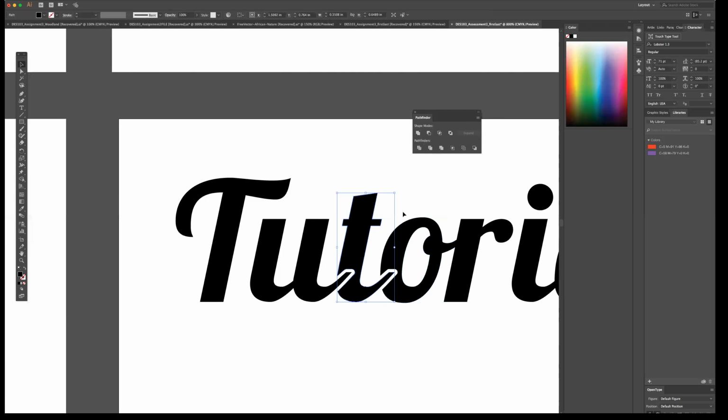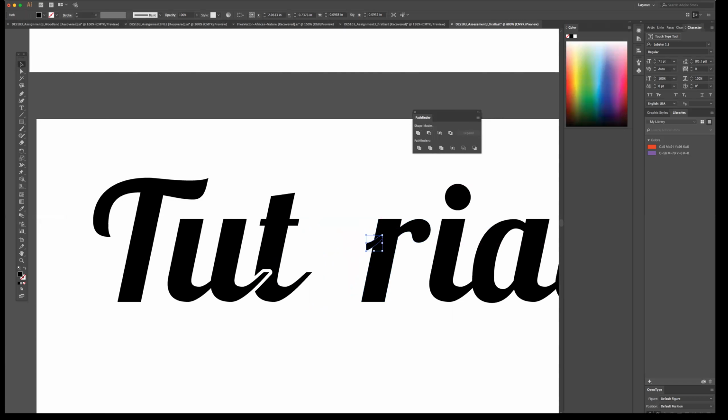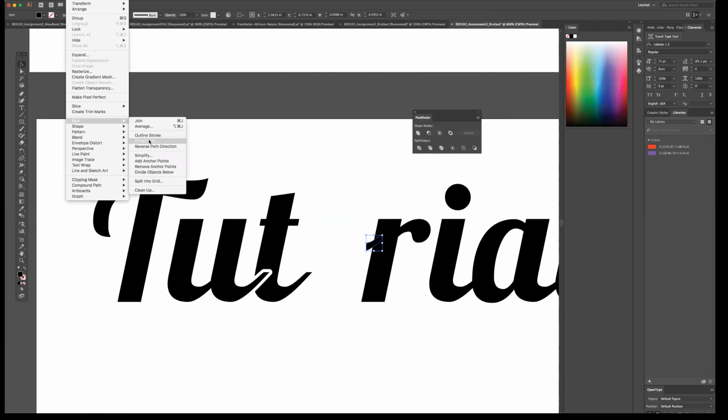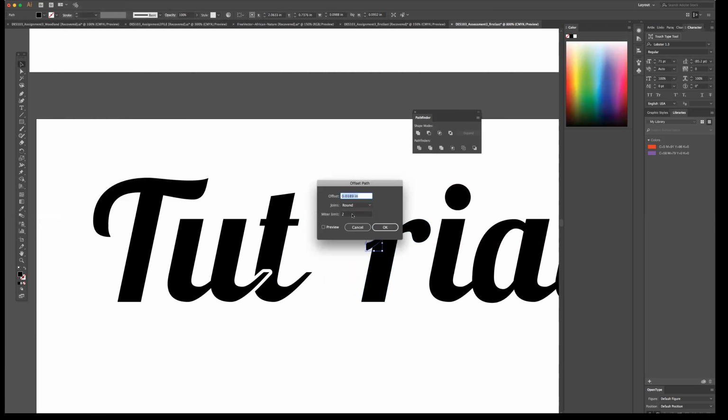Let's try it again on the O. Select the O, copy it, grab a square, draw a square where that serif overlaps in the R. Select the square and the O. Click intersect. With that still selected, you're going to go to Object, Path, Offset Path. Settings are the same. Hit OK. Now don't forget to select both of these objects, the stroke and the inner shape, and click Merge. Then select the R and click minus front.